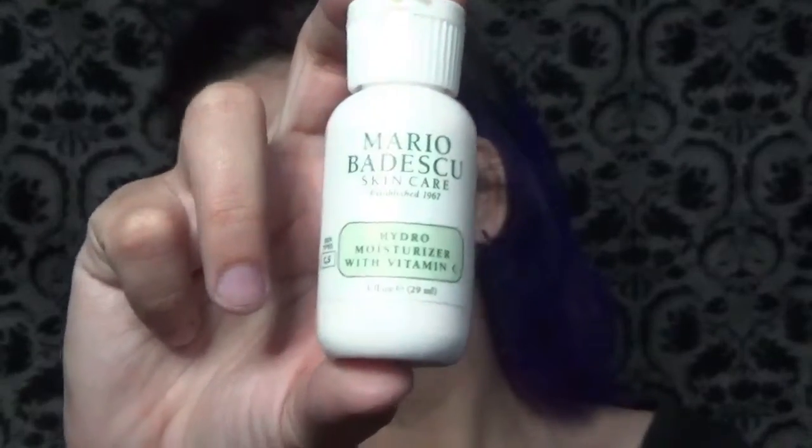So hey guys, first thing I'm gonna do is get my hair out of my face with a headband, and then we're gonna moisturize with some Badescu hydro moisturizer with vitamin C.